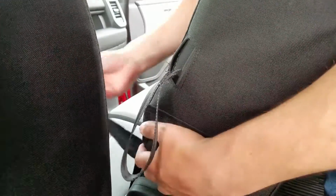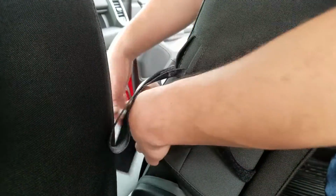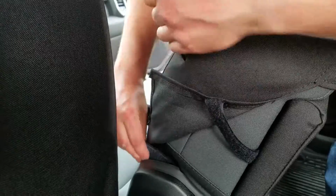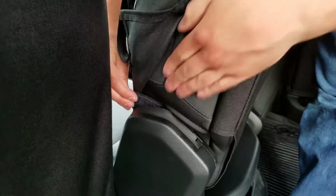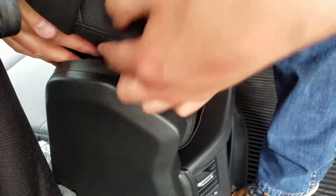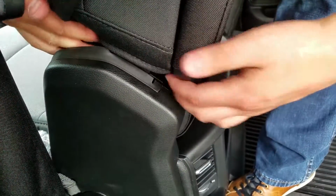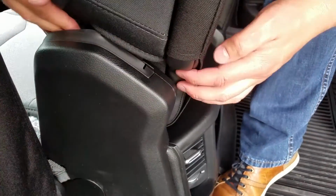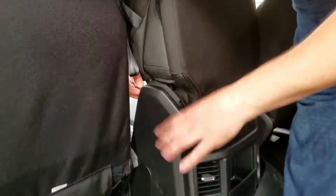Now we're going to take this piece with the Velcro on it. There's one on either side. And I'm just going to turn it backwards so the Velcro is facing out, and feed it right between the console and the plastic. There's a metal bracket right there, and it's just going to go right behind that. You just need to feed it right through. Alright, I've pulled it through.